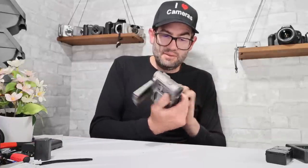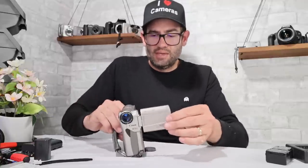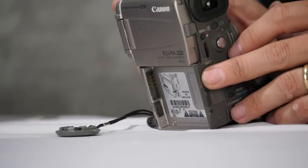Whoa, look at this guy. Speaking of mini DV, this is a mini DV style camcorder. So pretty small and compact for its day. I'm not sure if I've used that battery before, whatever battery this uses. So I'm gonna have to try to find a battery and see if I can find this.